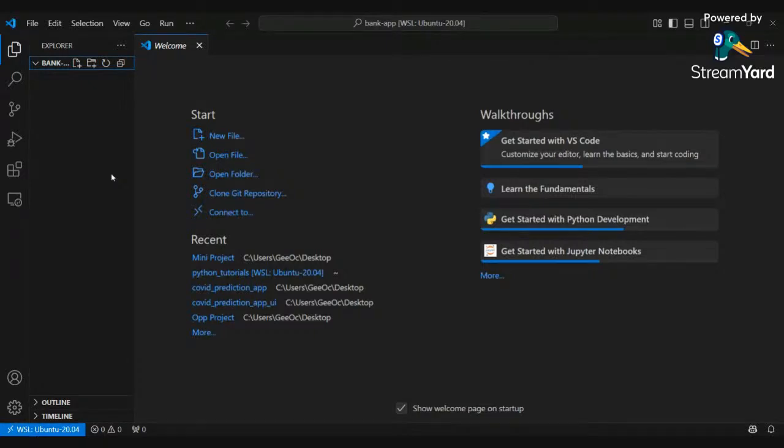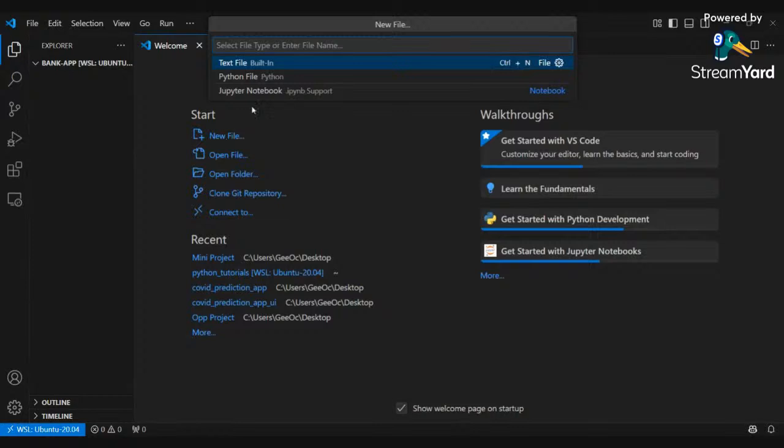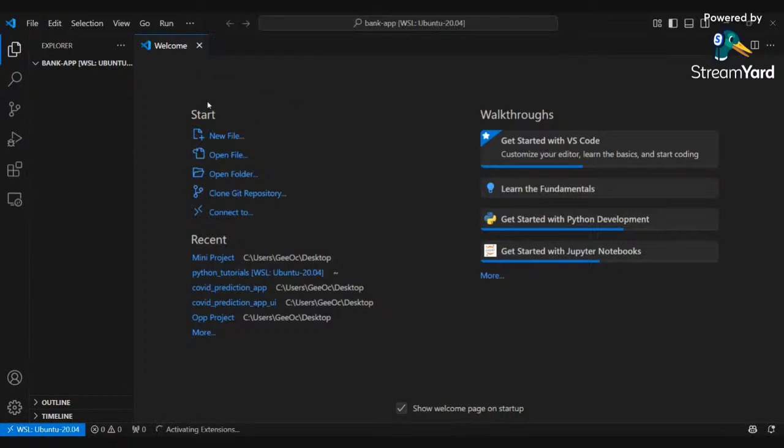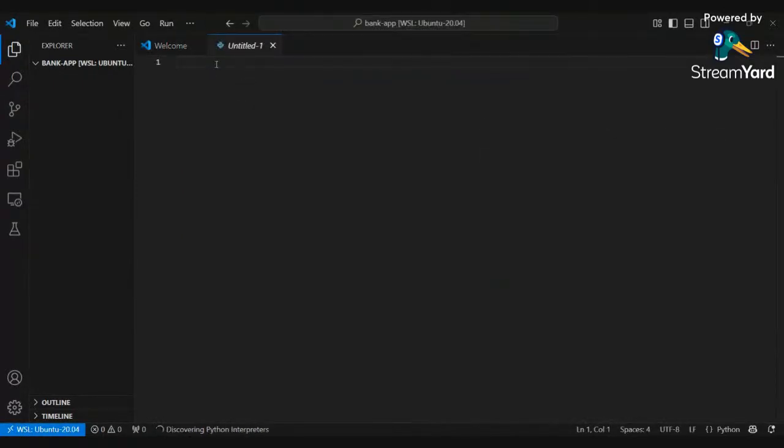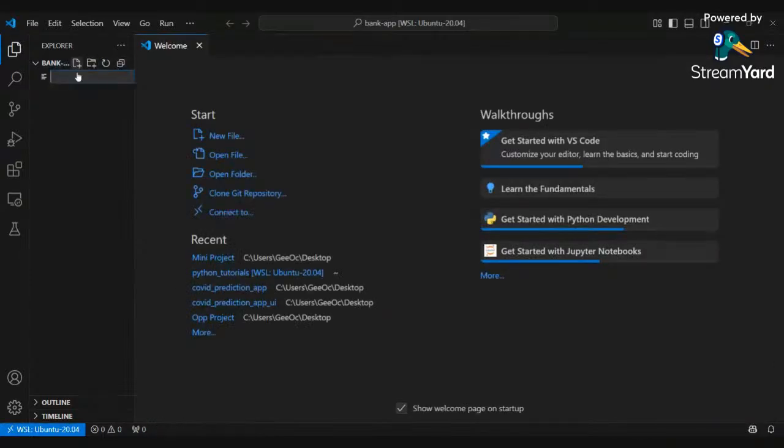But let's start with creating a new file. Let's create a Python file. Let me just come under here and do file.